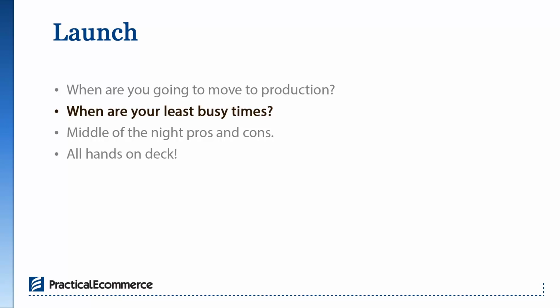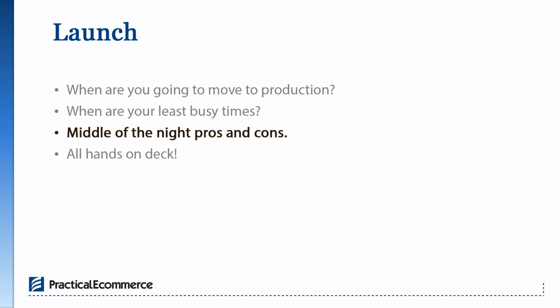Other customers choose to move their new platform at like 6 or 7 a.m. on a weekday. The advantage of a rollout that's closer to business hours is that if something arises that needs another business to support it, you don't have as long to wait to get it resolved. That really depends on your business and the amount of traffic you have on your site in terms of what will work best for you.